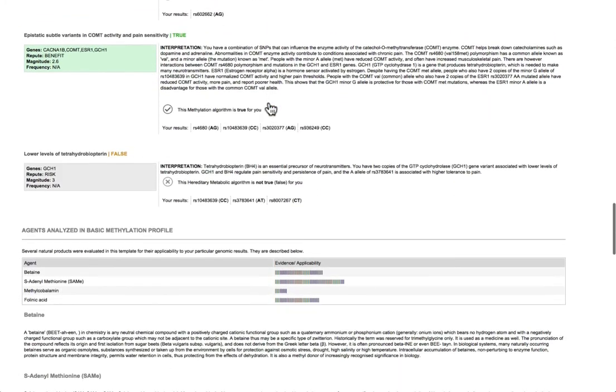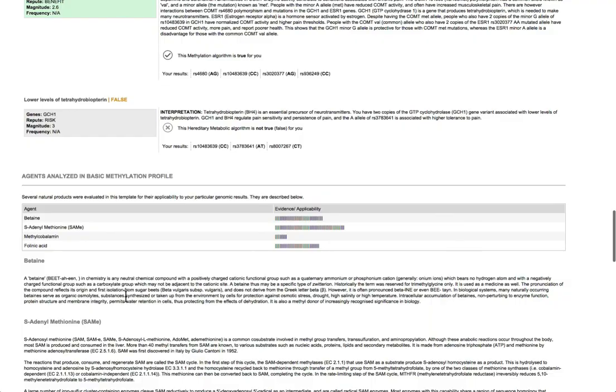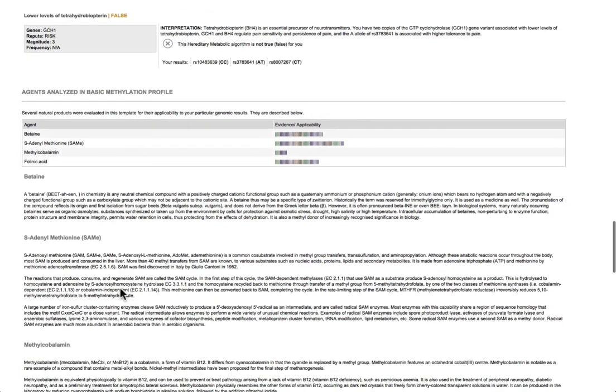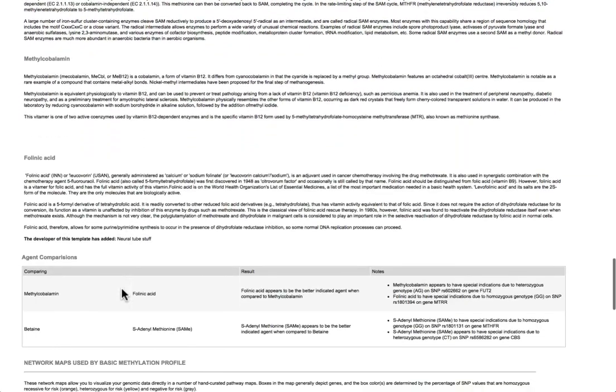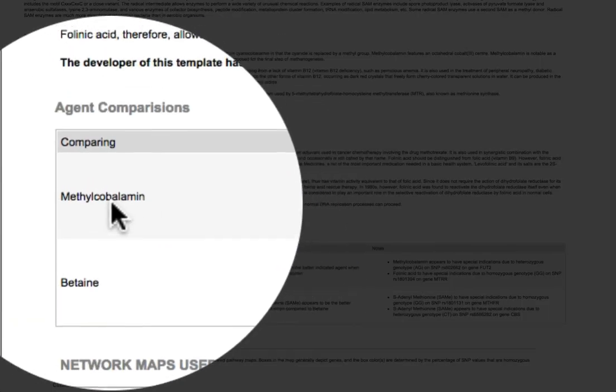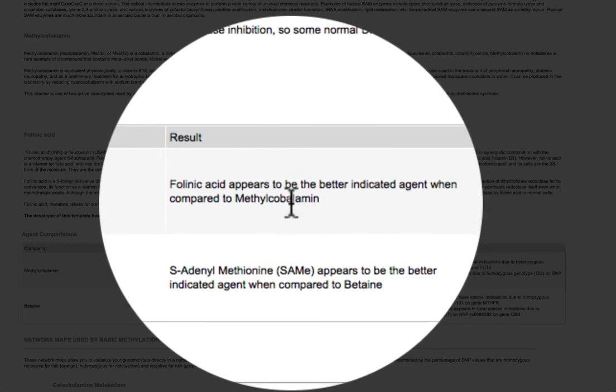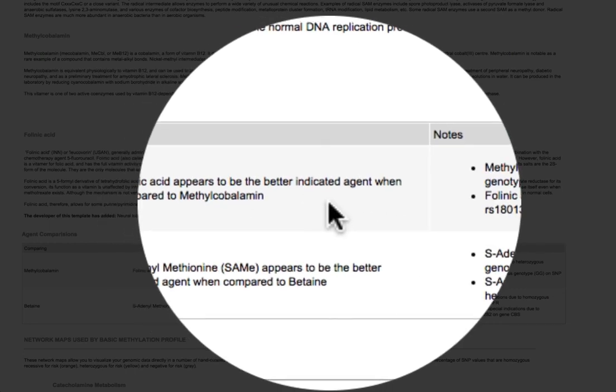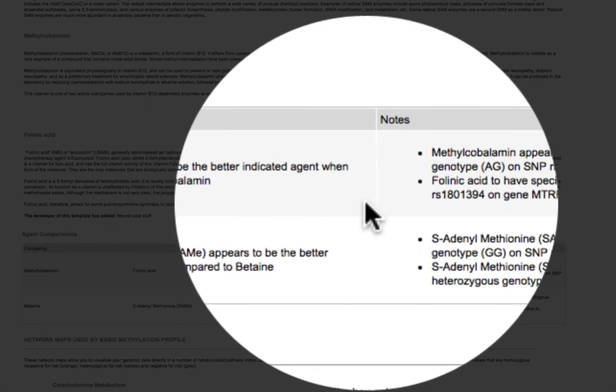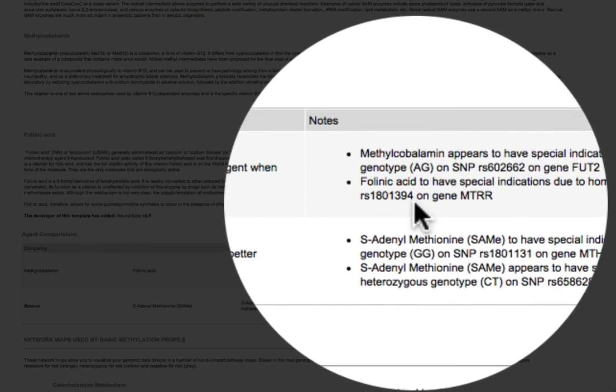Oh, by the way, here's an analytical thing. One of the cool things about this was we did some head-to-head comparisons. We were comparing methylcobalamin to folinic acid. The result was folinic acid appeared to be better indicated than methylcobalamin. However, again, life is very rarely completely one way or the other.